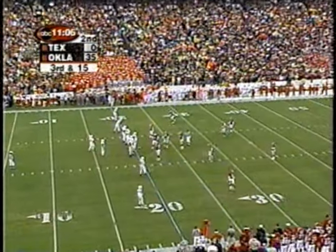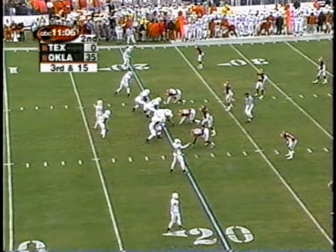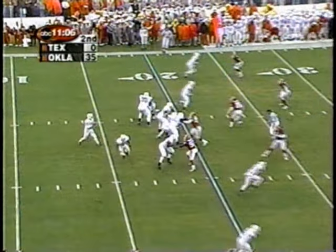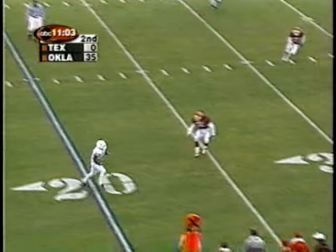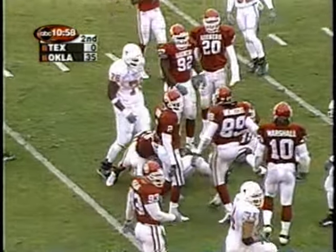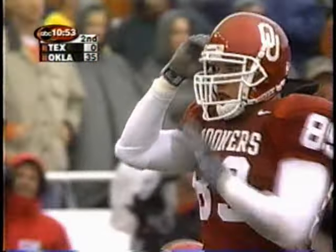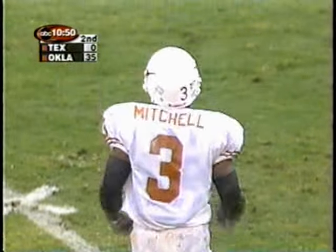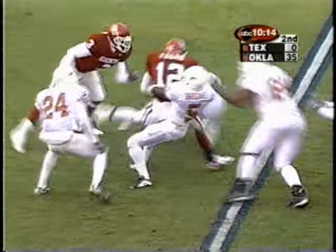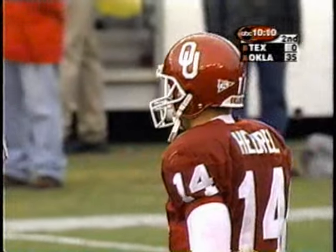Major Applewhite coming off the knee injury in the bowl game a year ago — very rapid progress — coaches worried about his status coming into the season. I think it's affecting his mobility; he's going to keep throwing from the pocket. Big hill to overcome in this game. Cutting back was Hodges Mitchell, took a big hit and did not get to the first down. For the Texas Longhorns, this has been like a snowball — old school Oklahoma football in the trenches where they have won every single small battle.